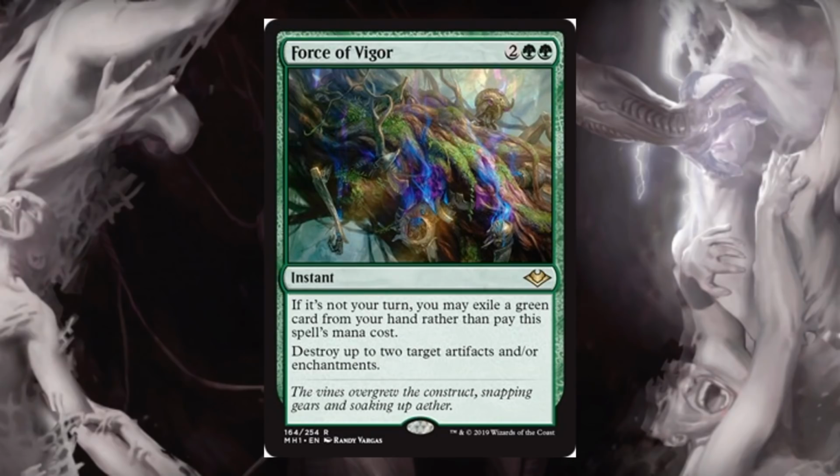Force of Vigor. Here's another solid card that is part of a cycle, now we know. Yesterday, we talked about Force of Negation. This is similar. You can play this for free. If it's not your turn, you may exile a green card from your hand rather than pay the spell's mana cost. Either way, though, it's still a four mana green instant, destroy up to 2 target artifacts and/or enchantments.